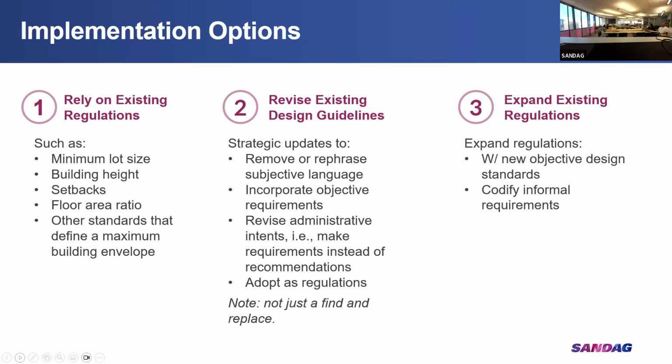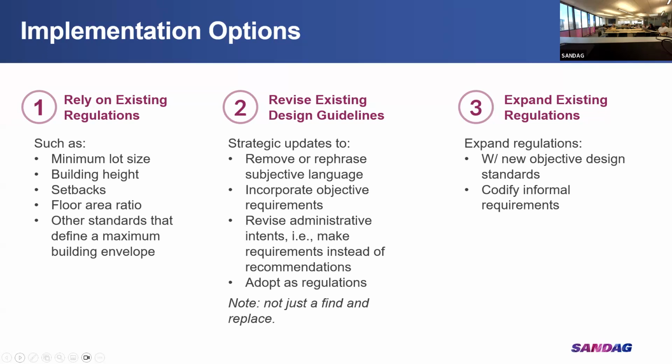Another good technique is to look at revising your existing design guidelines. You can do a comprehensive update of design guidelines, but it can be more onerous than you might think when starting the process. So we just emphasize that it's not just a find and replace. You do need to look really comprehensively at both the criteria and also the administrative sections in regards to intent, applicability, any waivers or consistency and that sort of thing.